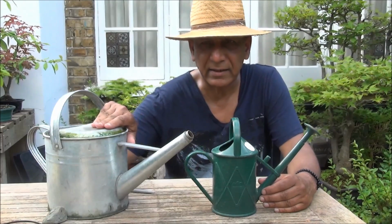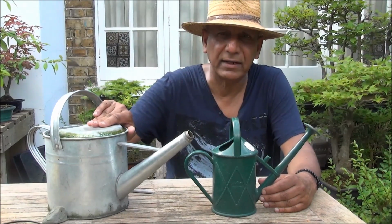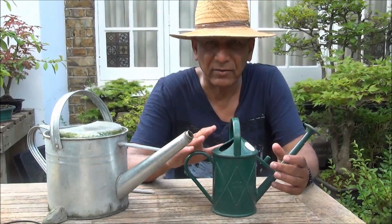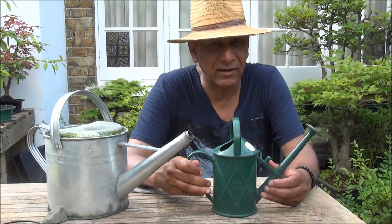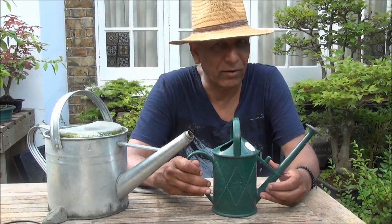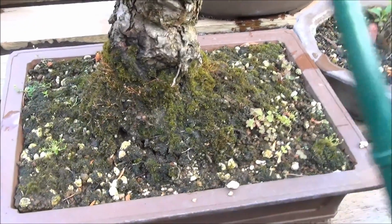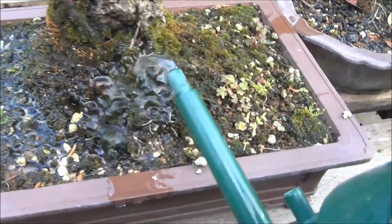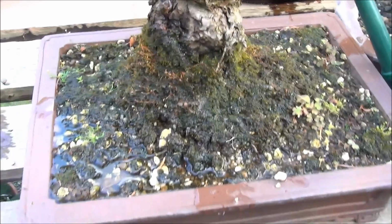Well, the stock has been made and then half a liter transferred into this can and topped up with a further 5 liters of water to dilute the stock, and then it's transferred into this little watering can, and each tree is then individually treated. There's a lot of trees I've got to treat, so I'll carry on with that. The solution is then applied individually to each tree, just like this, just as water into the soil. And that basically is it.